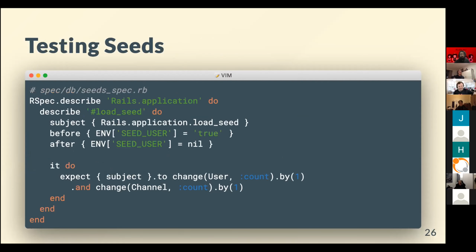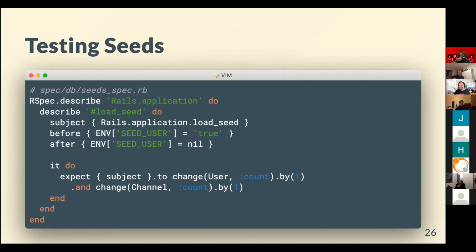Testing seeds. We're almost done, I promise. So tests are great, but as part of the development process, if you can make seeds part of your test suite, you'll suddenly be super aware when they break. And I'm sure with most projects, most people pull it down maybe once in a while and then run the setup stuff, and that's when you find out everything is broken and the poor junior is having a horrible day.